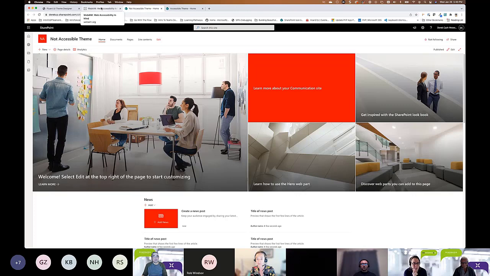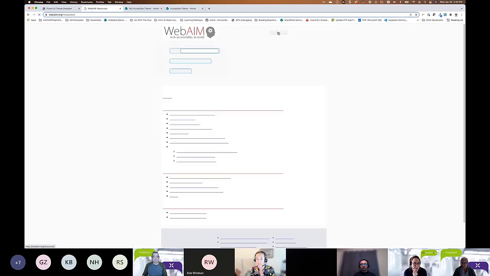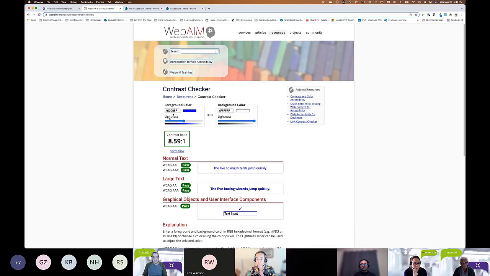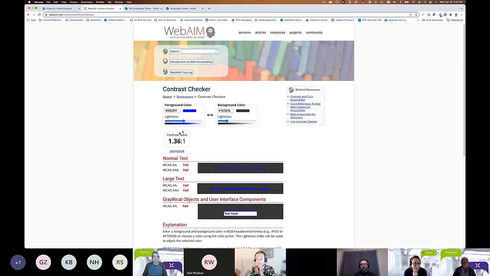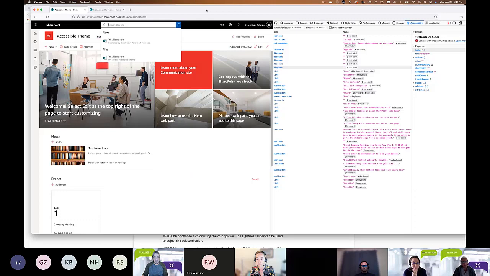The other thing to think about is there's an accessibility checker. I had it loaded and then went to a different screen, but you can put the colors in and get what the contrast ratio is. So if I change this to a blue, or something like that, you can see the contrast ratio goes way down. Obviously, blue on black is not something you want to do, but you can play around with that.